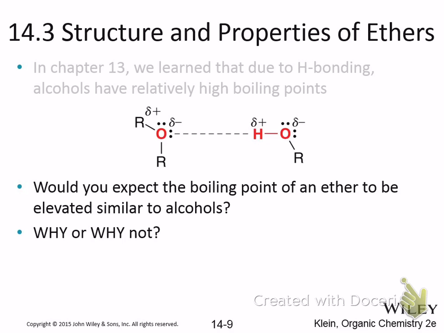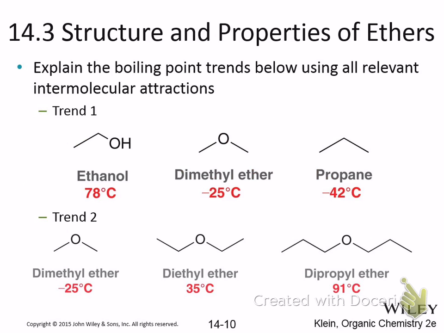So in principle, if you're looking at boiling point or melting point trends, ethers will be somewhere in between alkanes, which have no intermolecular force other than dispersion forces, and alcohols, which have hydrogen bonding. Okay. So that's what this is. Here's ethanol, diethyl ether, and propane. Propane is an alkane. Intermolecular force is dispersion forces. What's the other name for dispersion forces? London.